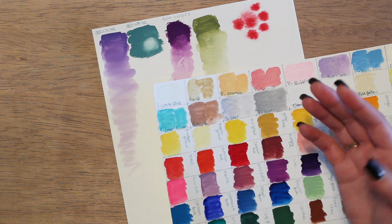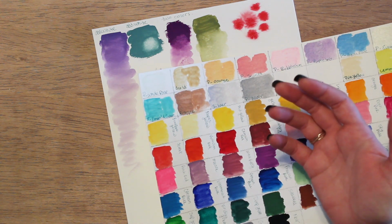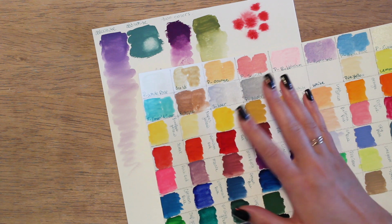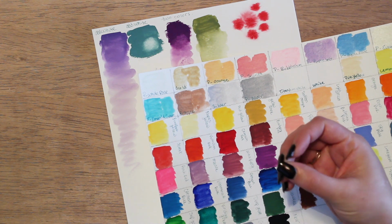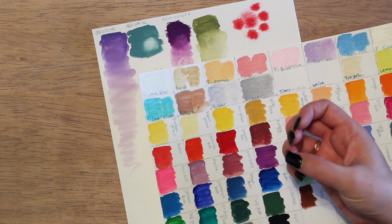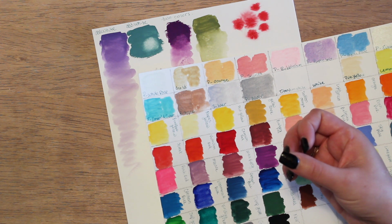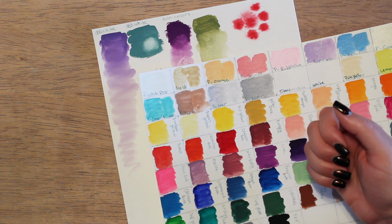Many manufacturers of watercolor paints also produce gouache because it's easy to do both, since they're so similar. So gouache paint is similar to watercolor, however modified to make it opaque. Watercolor is transparent, and what they've done is take that watercolor paint and make it opaque by, what I'm reading here, by adding... I thought I read that they add a white, like a Chinese white or something to it.